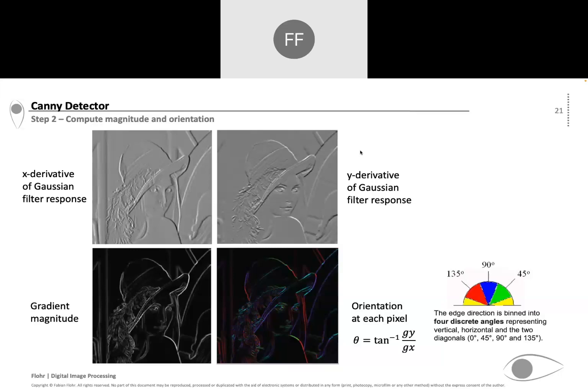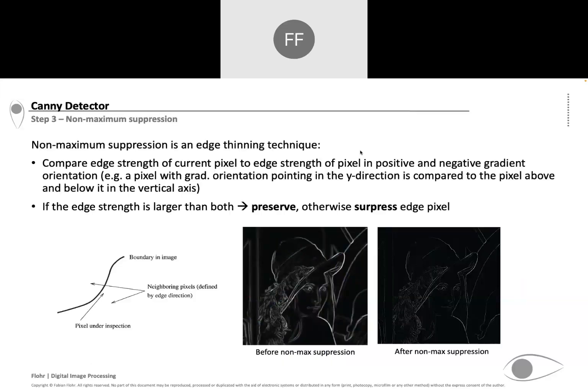We are not interested in too much accuracy of the orientation. That's why we just use a binning of the orientation into 4 discrete angles: 0, 45, 90, and 135 degrees. So we skip the sign, right? We only are interested in those 4 orientations, and everything between 0 and 22.5 goes to 0, and everything between 22.5 and 67.5 goes to 45 degrees, and so on. And then we can calculate the gradient magnitude. That's the image that you see here. And we can also visualize our orientations, that's the image you see here.